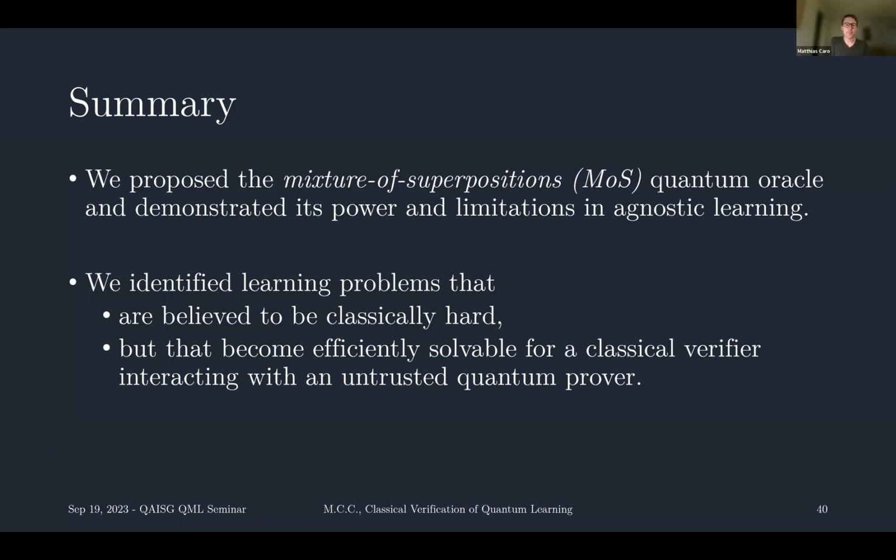Let me add one thing. It's kind of important here that I was banging on about agnostic learning. It turns out if you don't have agnostic learning but realizable learning, verification becomes kind of trivial, even classically. So that's why we invested all of this work in understanding agnostic quantum learning algorithms. And that's also why, even though our goal was verification, we first had to understand agnostic learning better. So these were the results that I told you about.